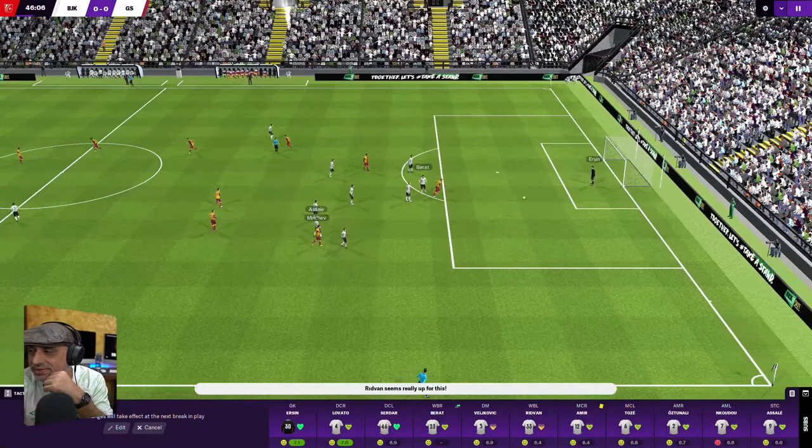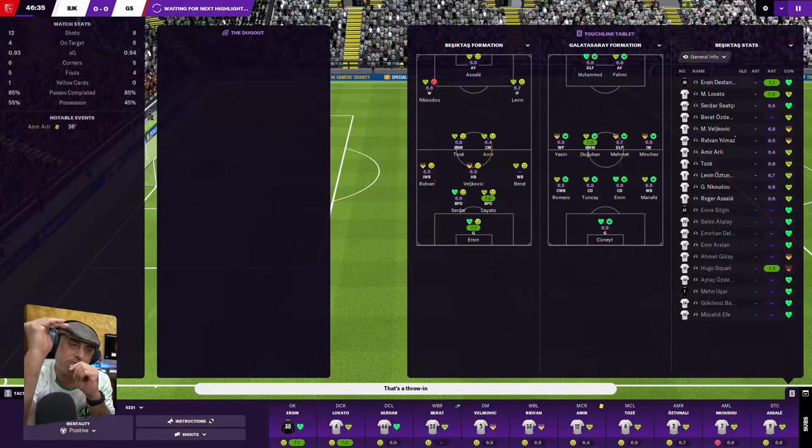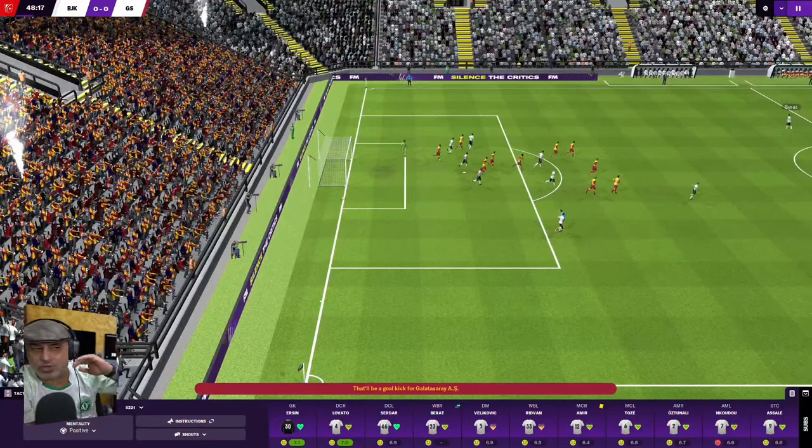Nah, you don't have to train a role to specifically play. The most important thing in this game, in terms of priority, is that you always train a player in the position you want him to play. That's the most important, okay? So if you're playing him as a DM, you train him in that position so he gets positional familiarity.